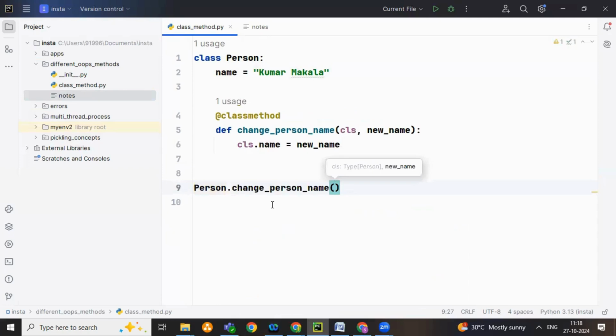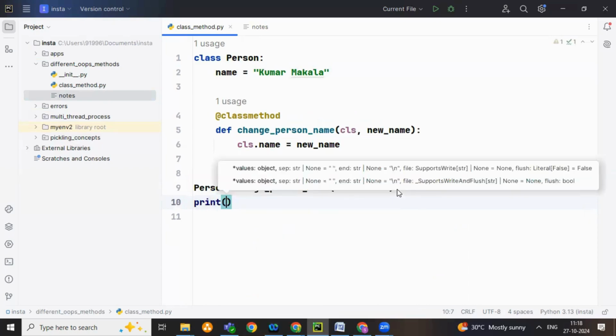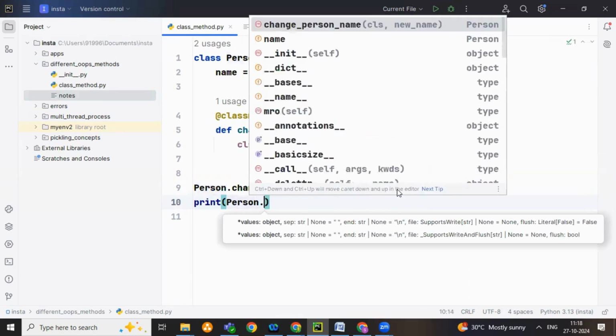Got it? And if I pass some new name, for example, let's say John Doe, now this got updated, right? Did you see this? It got updated. And when you want to print it, when you want to display this information... guys, we most likely don't use this in the application, but from an interview perspective, these people ask about it actually.